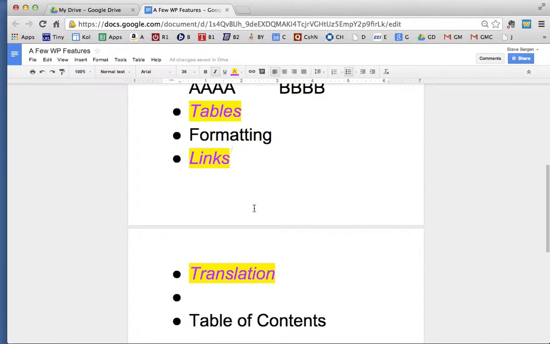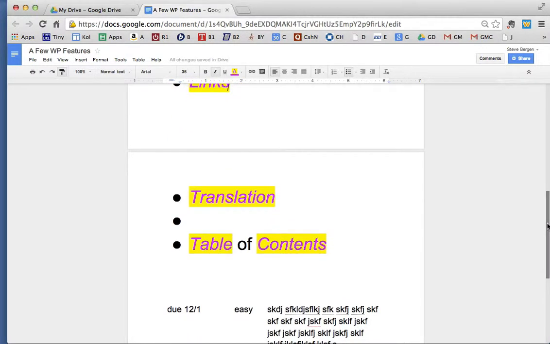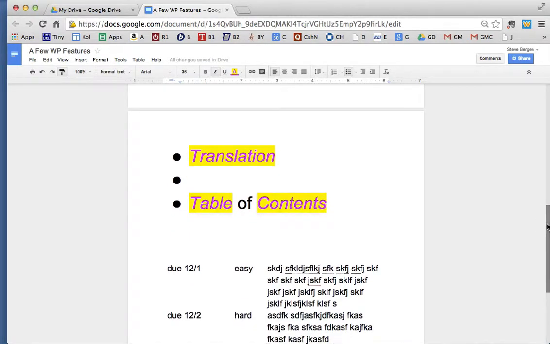And you can do multiple words by double clicking on the paintbrush. So I can double click on tables, highlight it. I can now go click, click on paint format, click, click. And now I can make the word table be that way, and I can make the word contents be that way because I've turned it into that mode. So formatting has many aspects to it, and that's one using the paintbrush. What else? I'm going to show you table of contents and translation in a different document in a second.